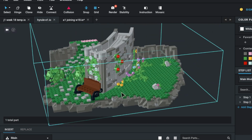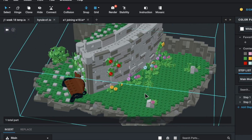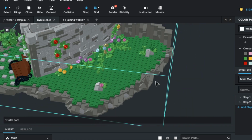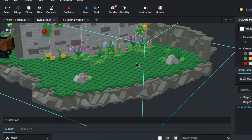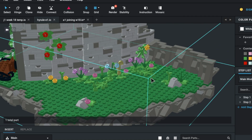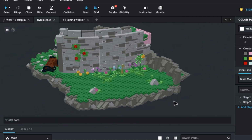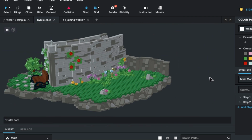You've actually got a wallflower growing up behind, and then round here you've got this more meadowy area, which I'm going to be decorating with some taller grasses in the future as well. A couple of lush plants growing up against the side of the wall. There must be some good nutrients, and then some small pile of rocks, just trying to bring what is essentially a flat green plane to life.